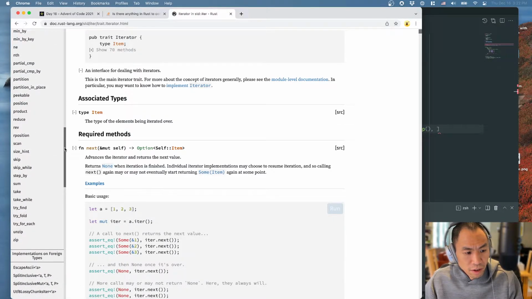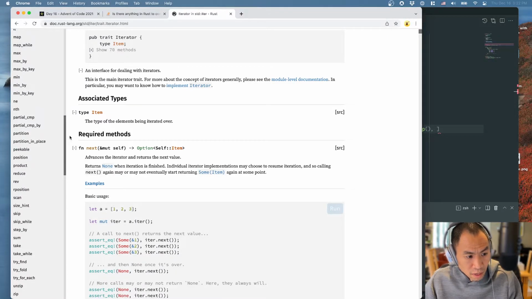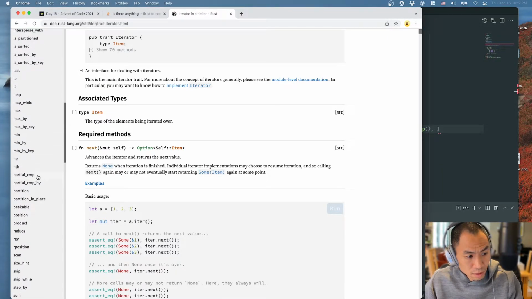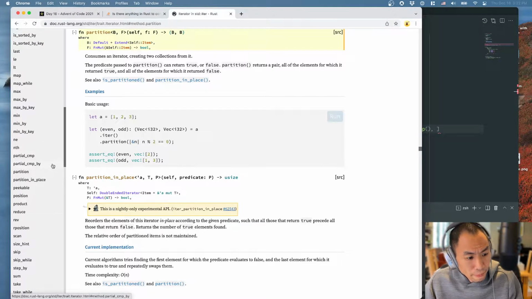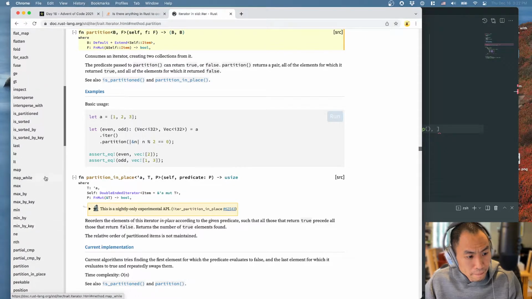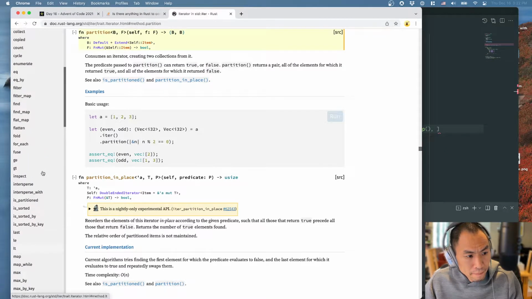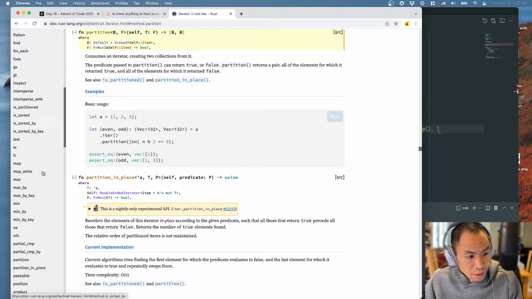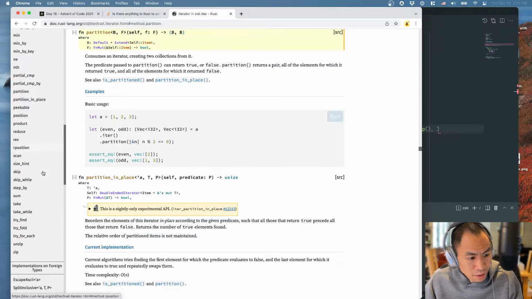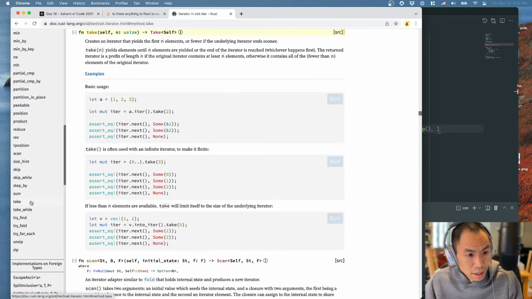I basically want to create another iterator that gives us the next n number of items. Is that a partition, maybe? I can always do this manually, but it would be easier if there was a function that just gave it to me. Take yields the first n elements. Perfect. This is exactly what I want.